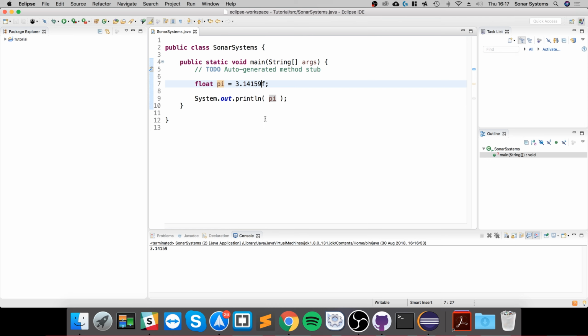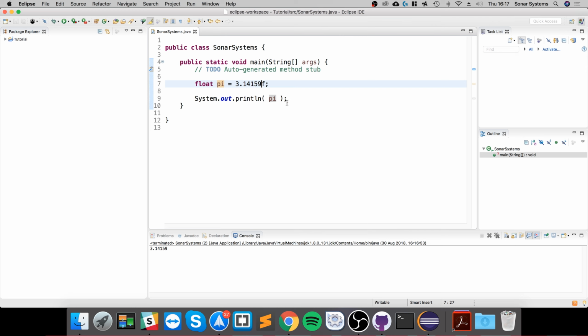Okay, that's cool. But pi is a constant. In mathematics, in the real world, it is actually a constant. It's the circumference of any circle divided by the diameter of that circle, and you will always get pi. Pi has an infinite number of decimals, but we're not really going to go into that. But it's a constant, and what that means is stuff like this, you don't want it to change, whether that's a real world constant like pi or something that you made up for your particular application.